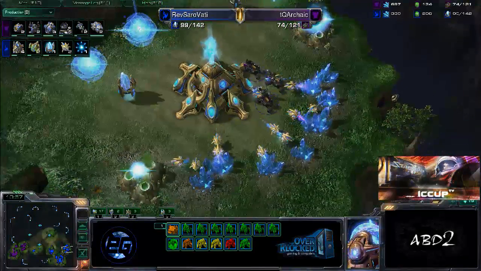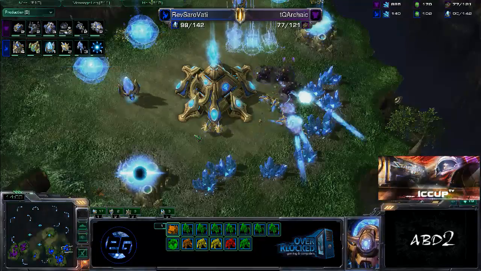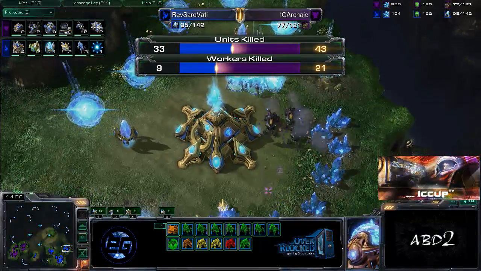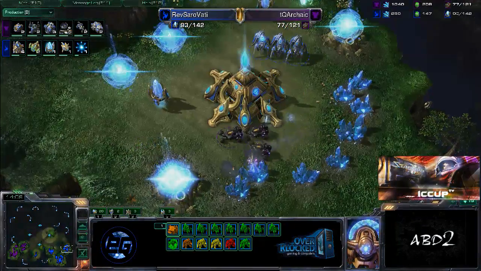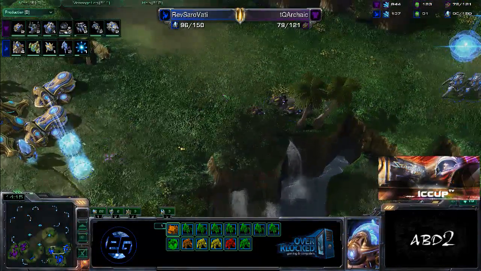And we see Blue Flame Hellions running into the 3rd phase of SaroVati. And we're going to have to see how many units he can kill here. Try to get himself some leverage in this game. He's really far behind. If he shuts down the economy, that's only going to take him so far. Yeah, he's got 3 Nexuses.